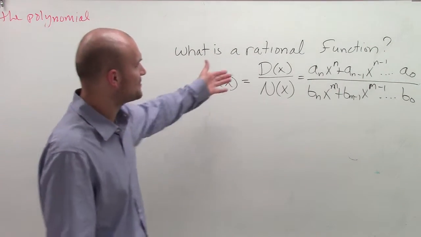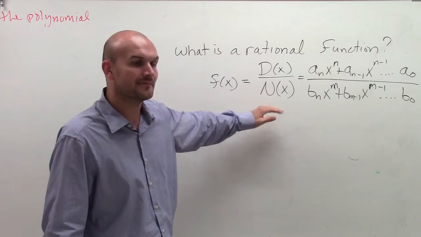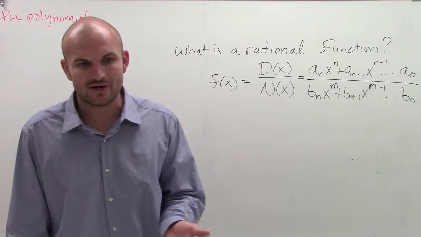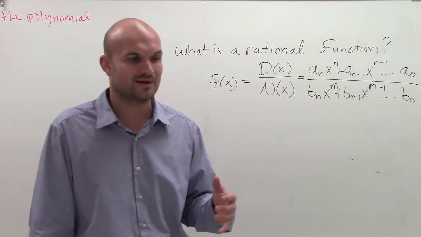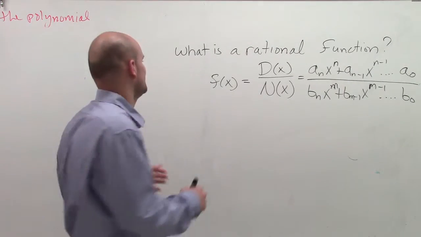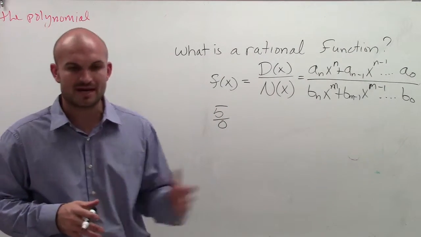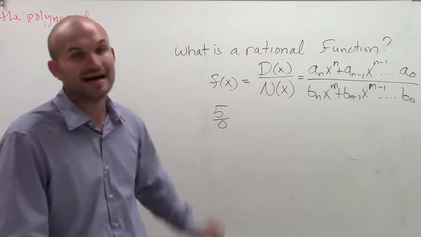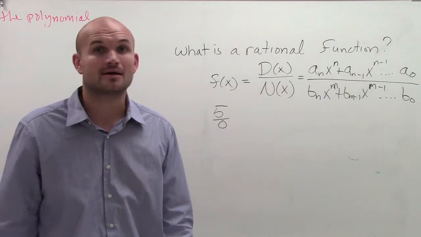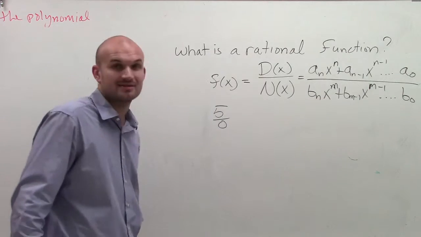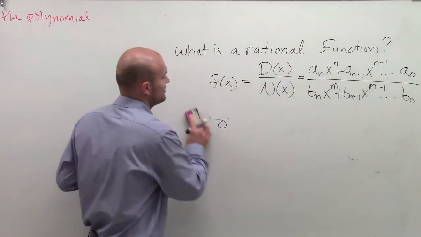As long as you have a function up top and a function on the bottom, you have a rational function. Now the next thing I want to describe is the main important thing. Remember with rational numbers, when we were looking at slope and so forth, we looked at a rational number of 5 divided by 0. In that case, you can't divide by 0, right? So this was a rational number that we said did not exist, or we'd say undefined.